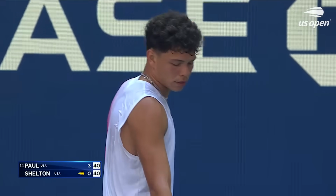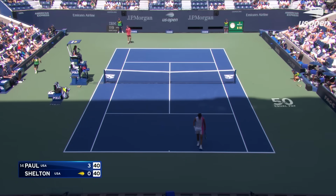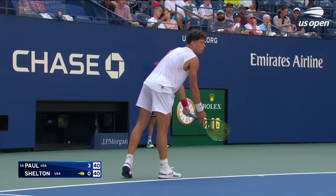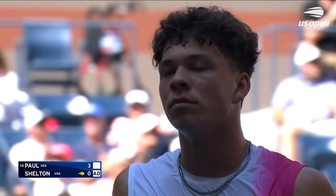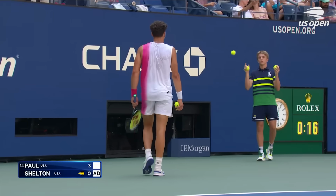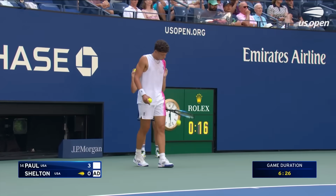Yeah, he's using the range finder. He's missed a couple of lobs, but that's one of his more effective plays. That's a huge second serve. Only 97 miles an hour, so the gun's not telling us the whole speed there. There is so much spin on it. I always love how quickly Shelton gets forward to the net.